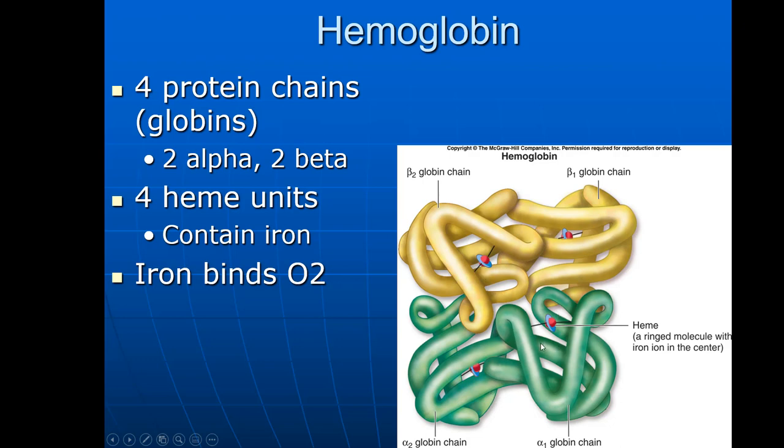And remember, each red blood cell is going to have about 280 million of these hemoglobin molecules. And we have 4.2 to 6.2 million red blood cells per cubic millimeter of blood. So if you put all this together, you can see that we have an amazing ability to carry oxygen. And that's why we can stay alive and live for so long and get oxygen to all the tissues that need it in the body.